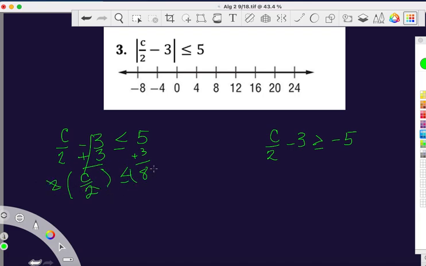Why do you have to do it 2 times? Like, why do you have to do positive 5 and then negative 5? Because this is an absolute value symbol. It's a great question. If I had a negative 5 in here, it would still come out as positive because of absolute value.